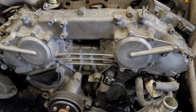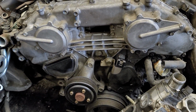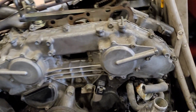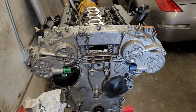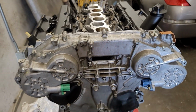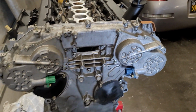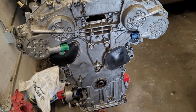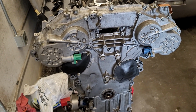So, as you can see here, there are no sensors for the exhaust cam sprockets. So let's go back to the Rev Up. And again, you'll see the difference is noticeable just so instantly. The sensors are obviously colored, the plugs, and then you have the dimples, and that's it. There's other small differences, but that is the fastest way to see the difference.